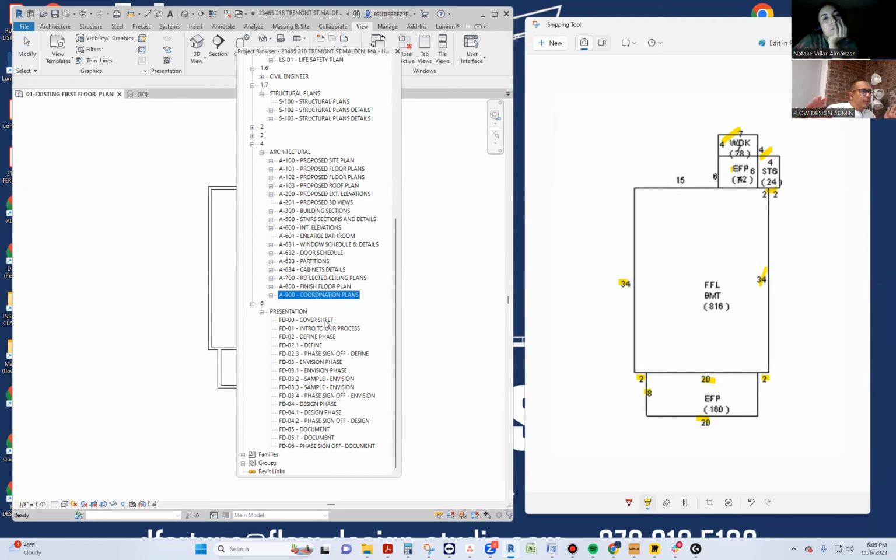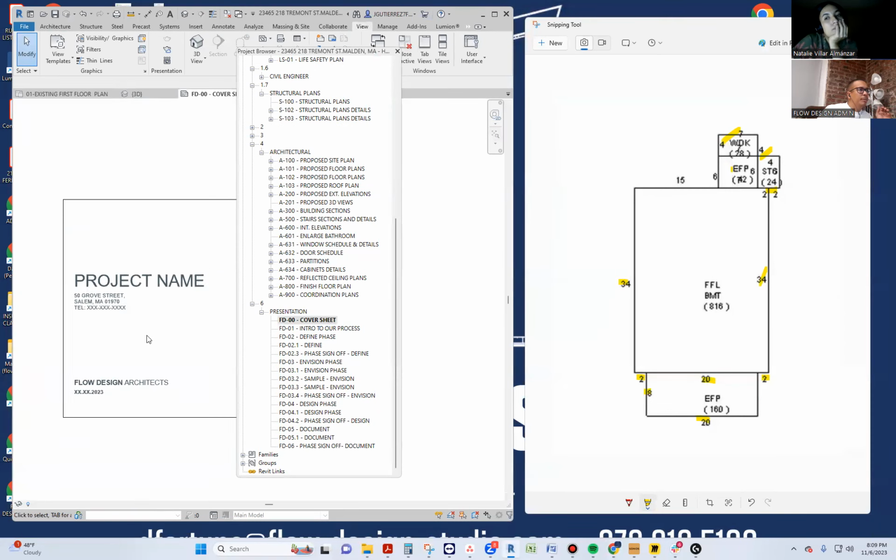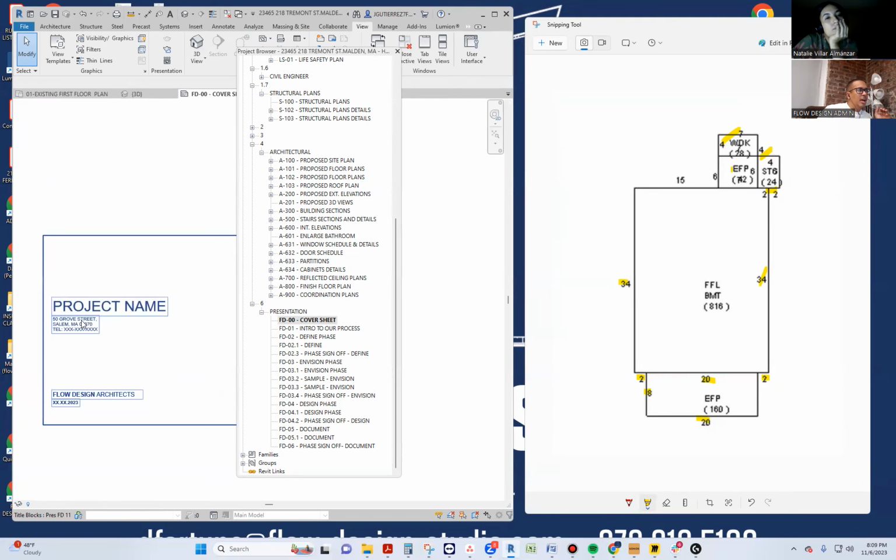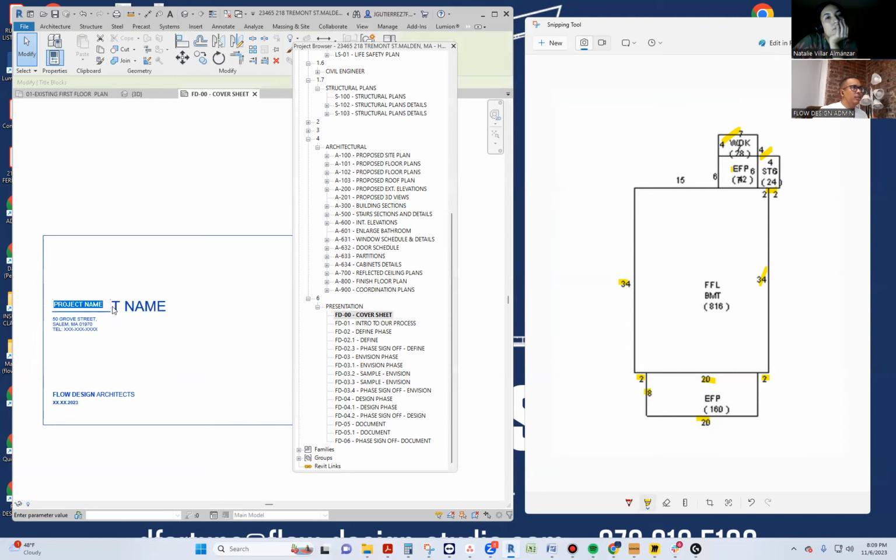I did get ahead of myself with a couple of things. I started doing the math and all that. But one of my biggest pet peeves, and I'm very picky about it, is when people send me a model that doesn't have the information they should have. This should have the information of the project. 23, 465, 218, Fremont Street, home addition and renovation or something, whatever the name is, right? It should, by the way, be shorter, like and reno.